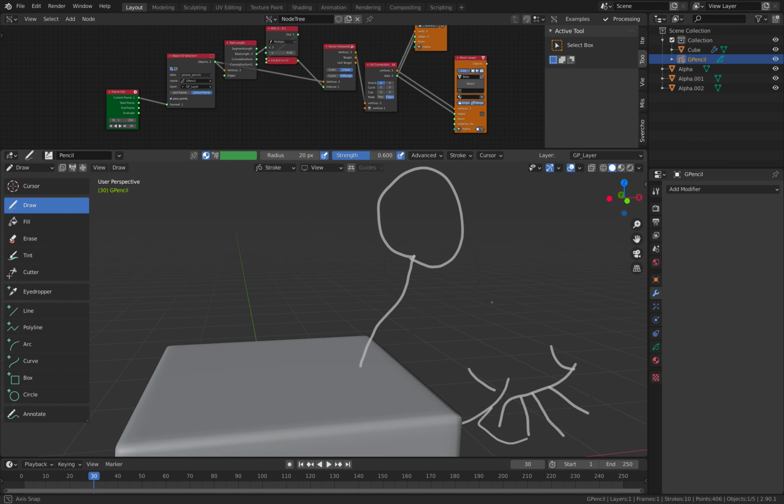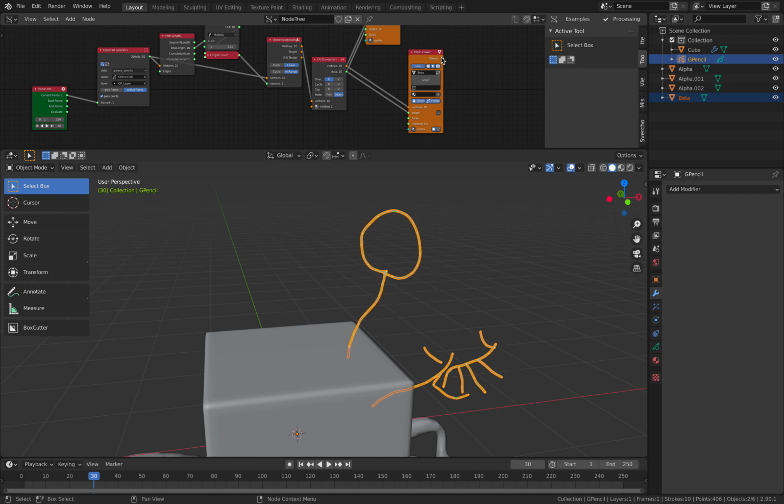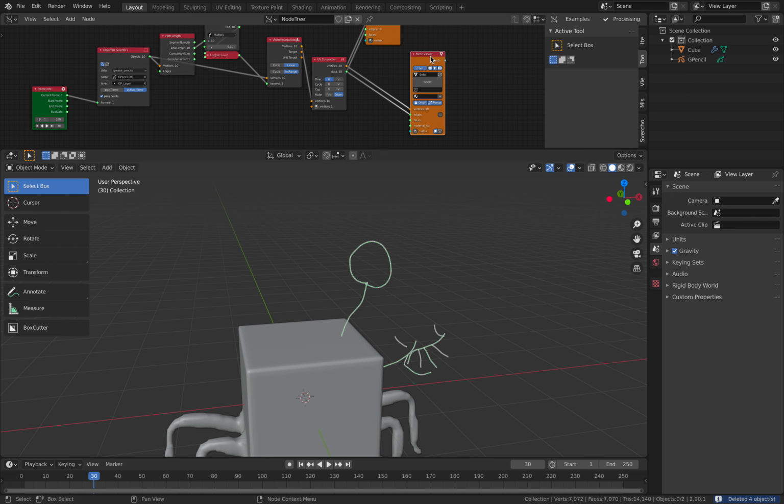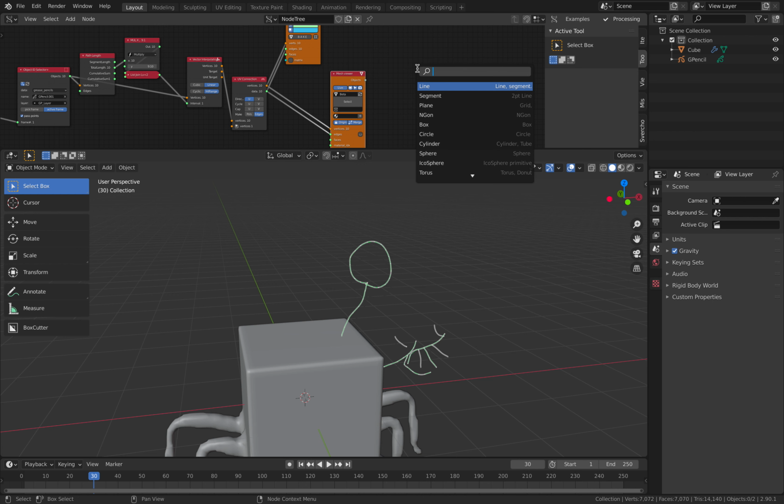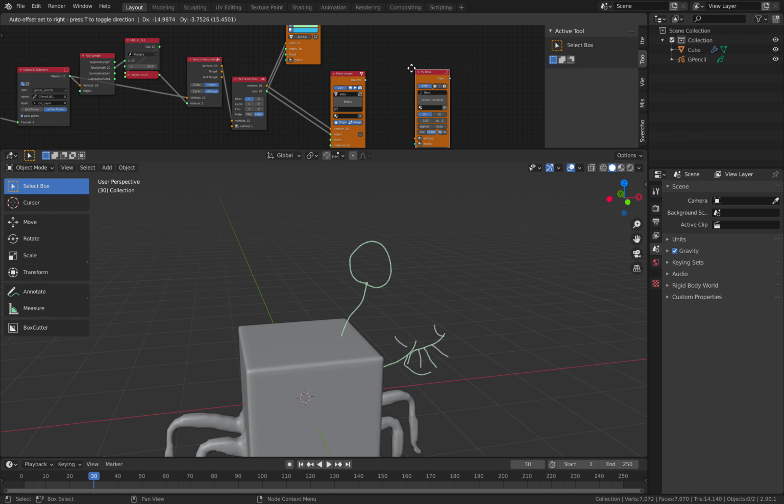So let's get back here and select our new grease pencil. And this time, instead of making another mesh, let's see, if I delete all this. So instead of creating this, let's try using polyline viewer.